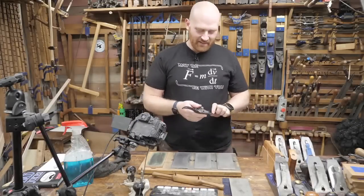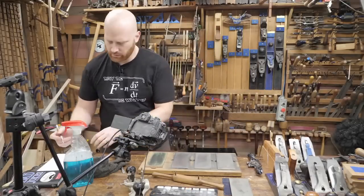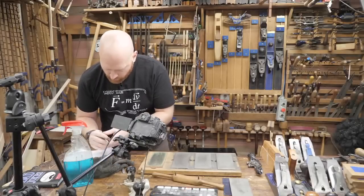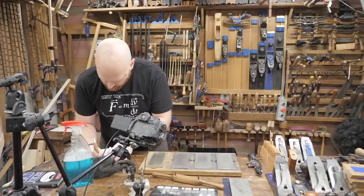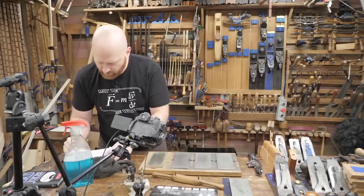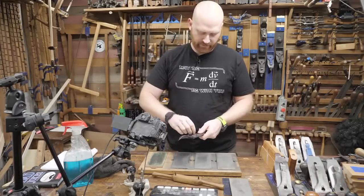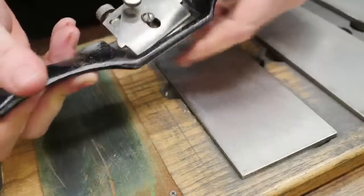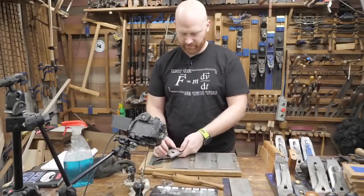That one's good. Okay, in between those, I'll jump onto something else. Let me switch over to this. We're going to do spokeshave at 10. So I'm writing these down so that later on I can put them in and have a timestamp for when everything is. So for the spokeshave, we're gonna take it all apart.